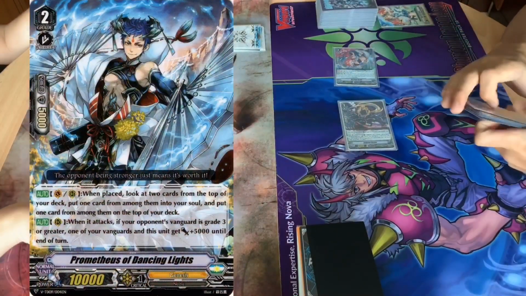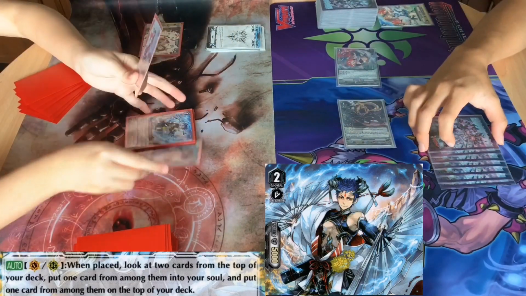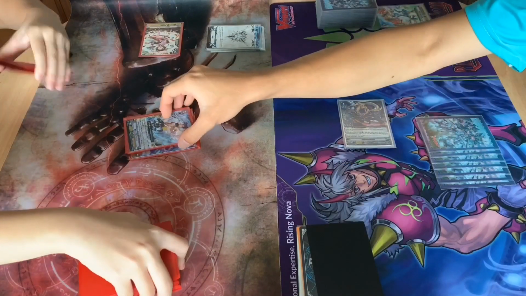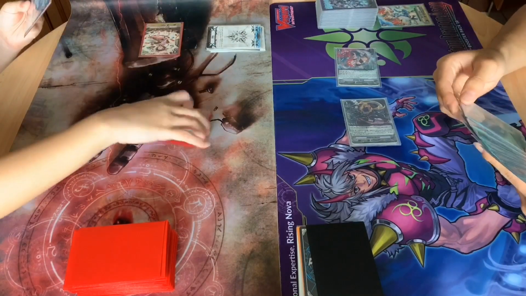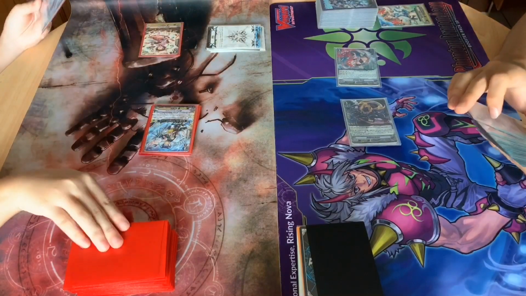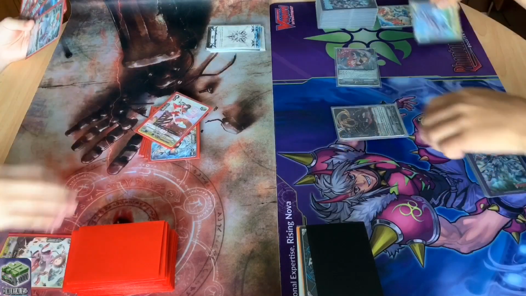Our Prometheus of Dancing Light. On place, I look at top two cards. Oh. One to a soul. So draw PG to the soul. 10,000 to your Vanguard. Just like that? Yeah. No bus. Heal. Your turn.